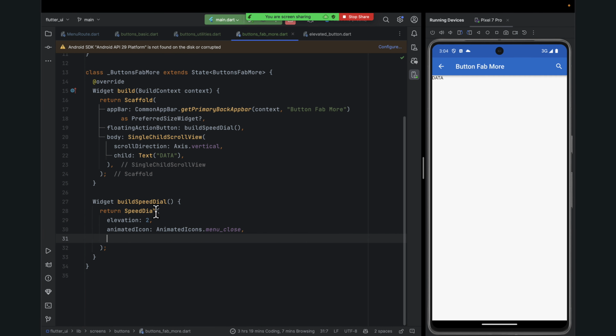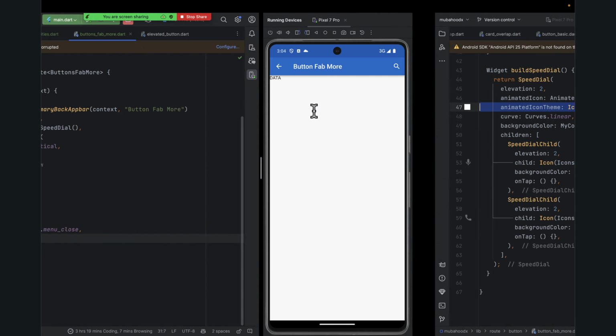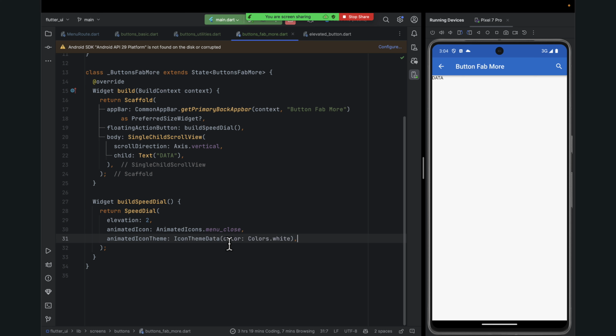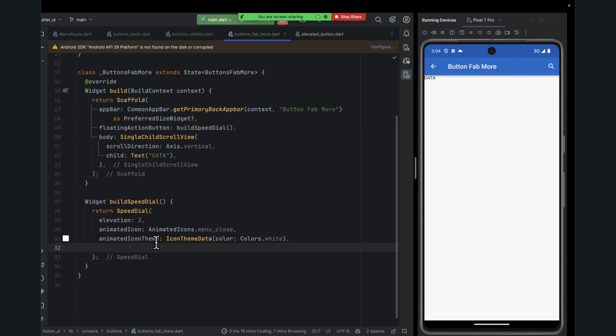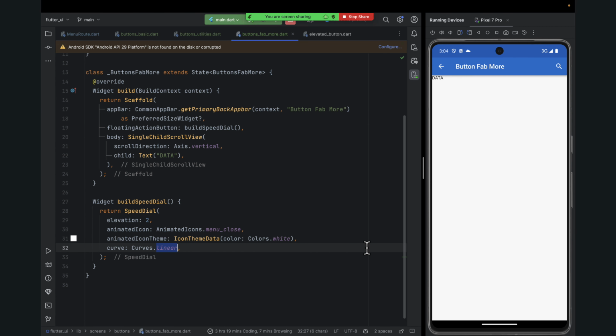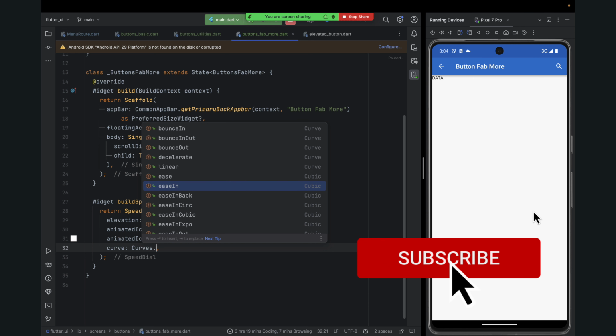Okay, so after giving it those two, the next thing we're going to give it is the theme color, so you can import those themes. All right, so after we're going to give it how you want it to animate. So you can say animate linear. So if you press here and put dots there, you see different kinds of animation that you may try out.